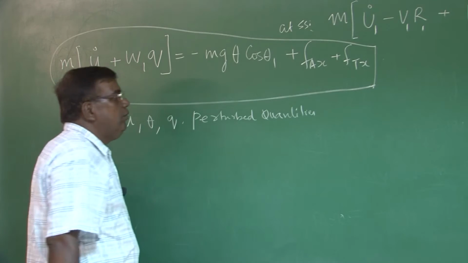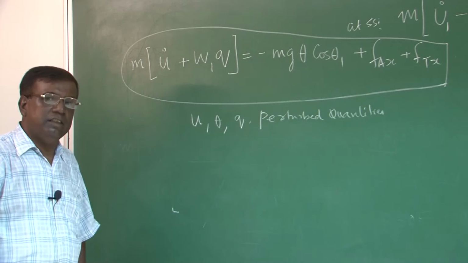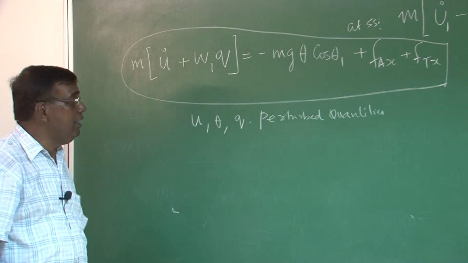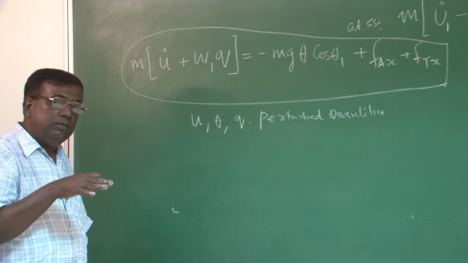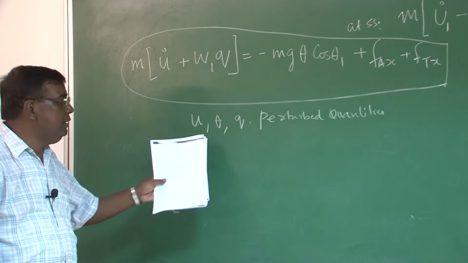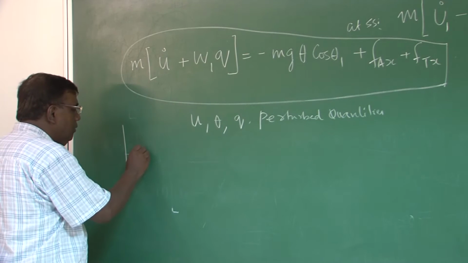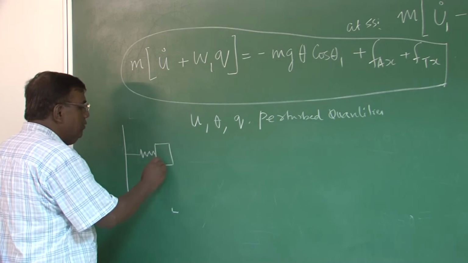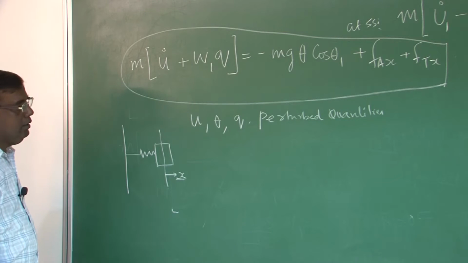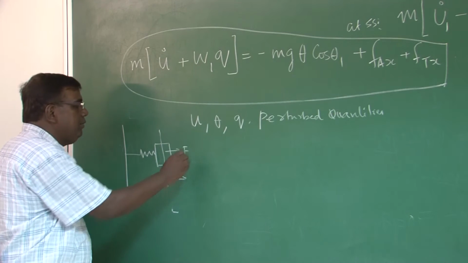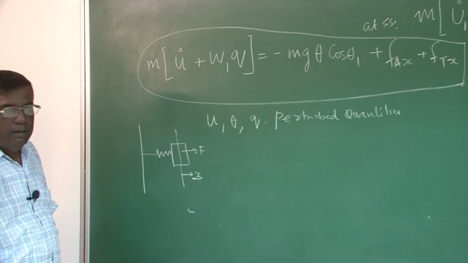The meaning of perturbed quantities: once we have introduced some disturbance, how the perturbed velocity along the x direction is changing, how the perturbed theta, that is theta with reference to the steady state theta, is changing, and how q is changing. It is something like the spring mass system. There, this is the reference, from here we were measuring x, which was the perturbed quantity once we gave some disturbance f. This x is analogous to u, theta, q in 3 dimensions, right?